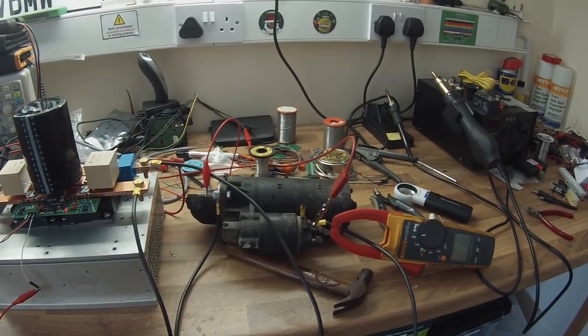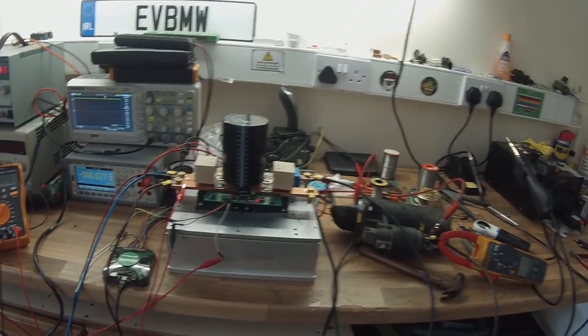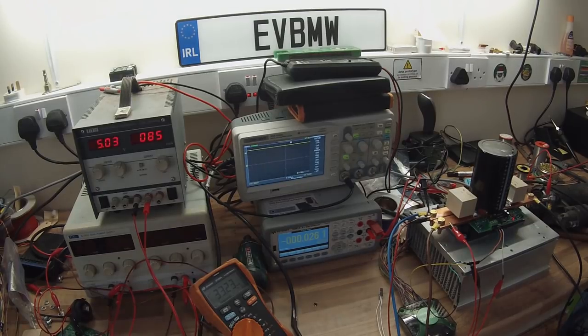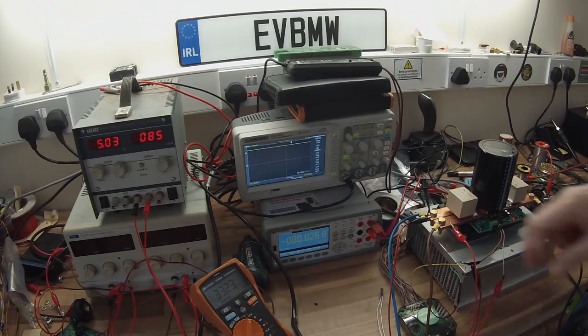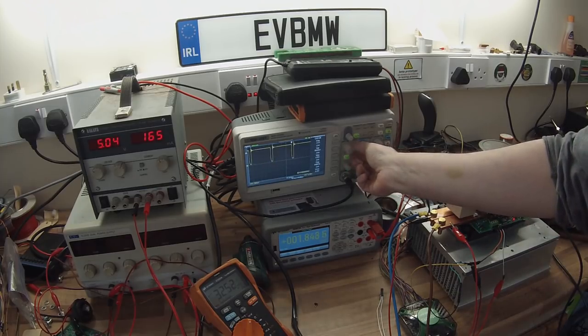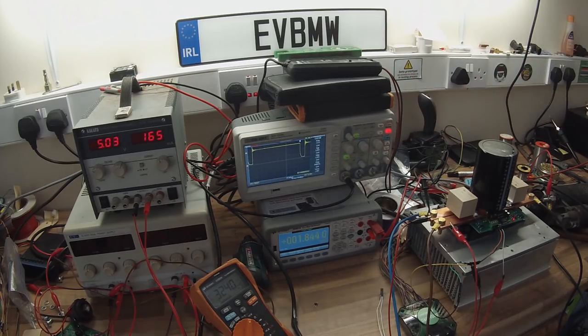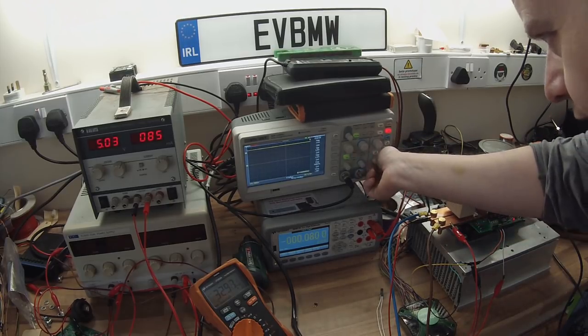So let's get set up here, and I'm just going to go ahead and run the controller and then talk you guys through what's actually going on here. Alrighty, so first things first, what I'm going to do is turn on the PWM and we're going to run our starter motor here, and we're going to capture some of the transistor switching. So, let's activate our PWM. We hear the motor running. And straight away, we're going to be able to just pause that. Turn off the PWM.